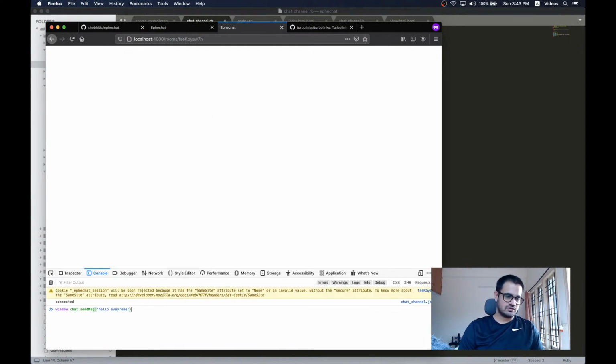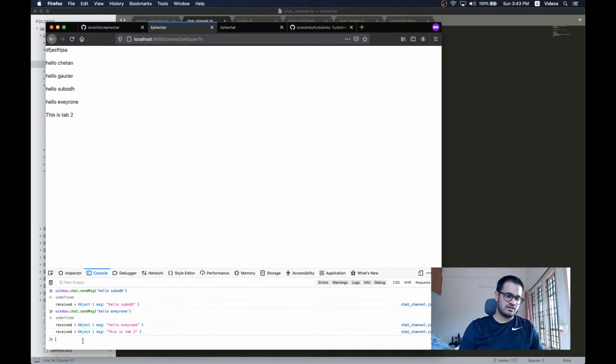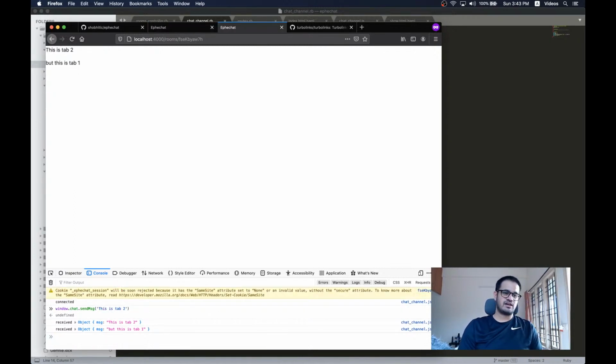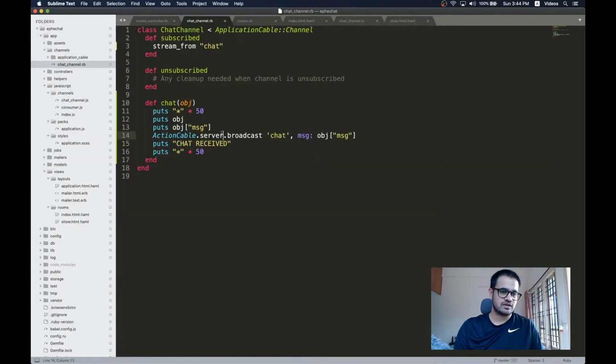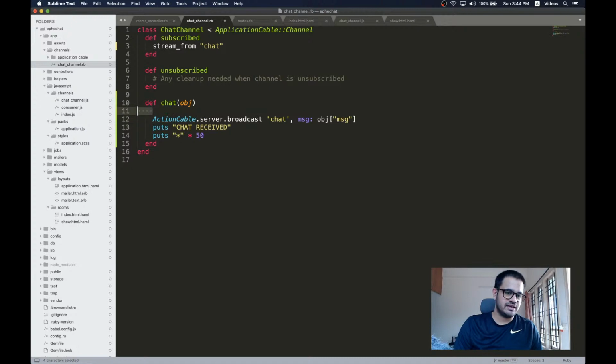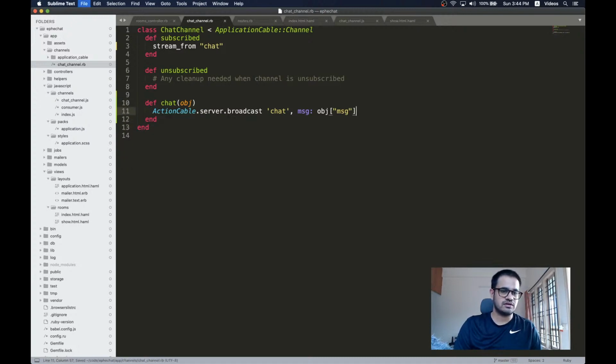So here I'll say this is tab 2, and I have a message same here, and this is tab 1, and I have a message here and I also have a message there. So we have a very primitive chat application which we can right now use with JavaScript if we want, but what fun, there's no fun in that. So I will not be needing any more logs from the server, I think so. I can't be sure, but yeah.